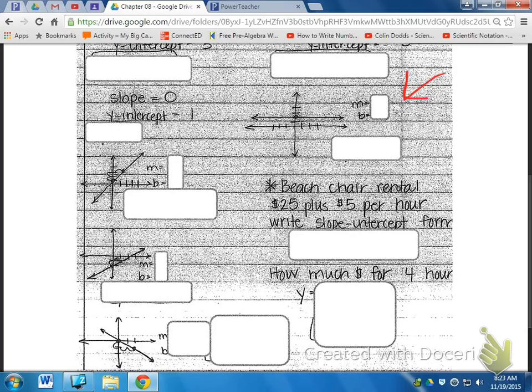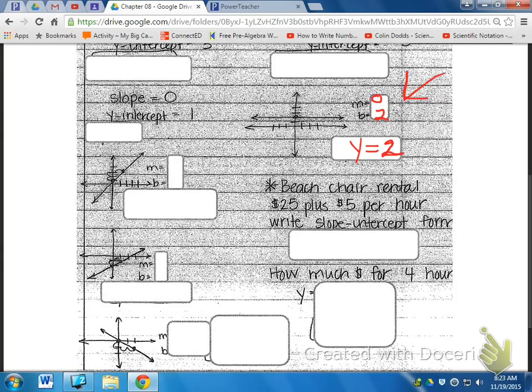All right, Tori, where is it crossing on the y-axis? 2. And Tori, look at that line and think about slope and think about perfect north when we've talked about it. What is that slope? 0. Yeah, it's 0 if you come across a slope like that, perfectly flat. So what does that equation look like in slope-intercept form? Y equals 2. Yep. Y equals 2, because you're not going to put the x term because it would be 0 times x, just like we said before, and that would fall out.